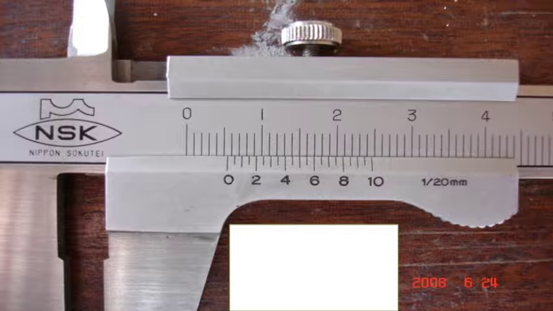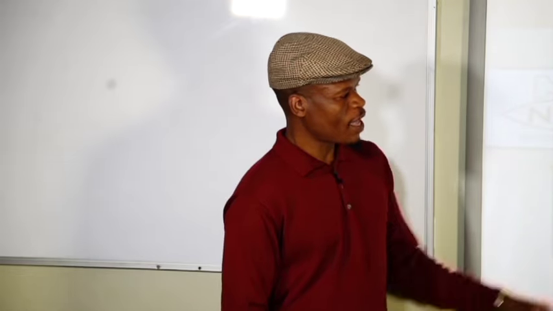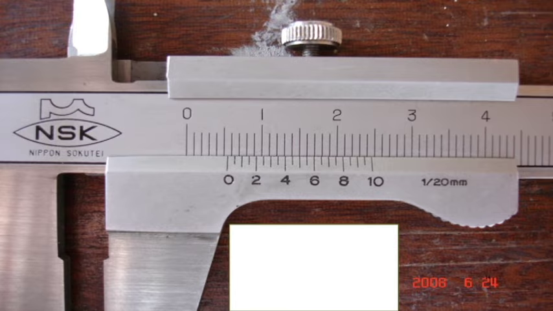Now let's look at how to read the vernier caliper. When you read the vernier caliper, you have got 2 scales. The first scale is the main scale, and the second one is the vernier scale. You start by reading the values on your main scale, but when you read it, you must always make sure that it doesn't exceed the 0 of your vernier scale. So this is how you are going to read it: 1, 2, 3, 4, 5. When you get to 5, you must stop because the next one will exceed the 0 on the vernier scale. That means you are going to indicate that as 5.